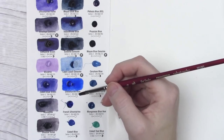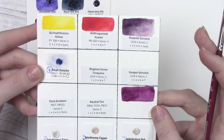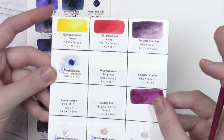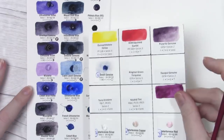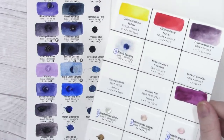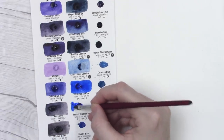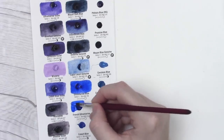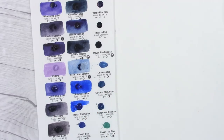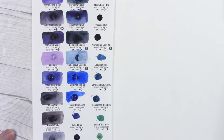They did get rid of smalt. I don't know a whole lot about this pigment, but smalt was one that was on their old color chart, and you can see like it barely lifted off this page. And I feel like lapis lazuli is in the same boat, and I feel like they could just get rid of it, and we have plenty of other gorgeous options, and I don't think anyone would miss it. Could be wrong. If you are a diehard lapis lazuli fan, let me know in the comments below, but I've not met one yet, at least not one vocally.